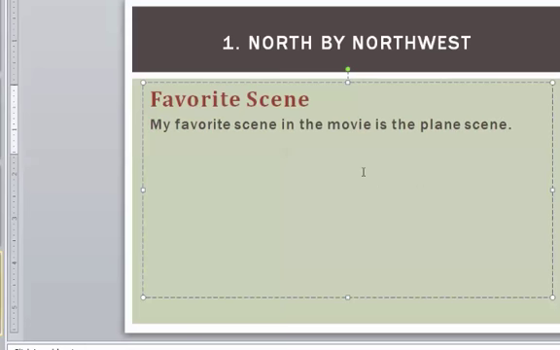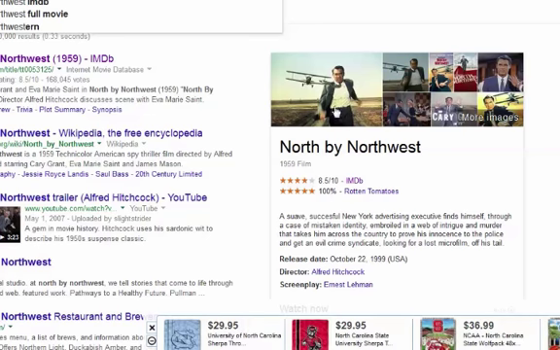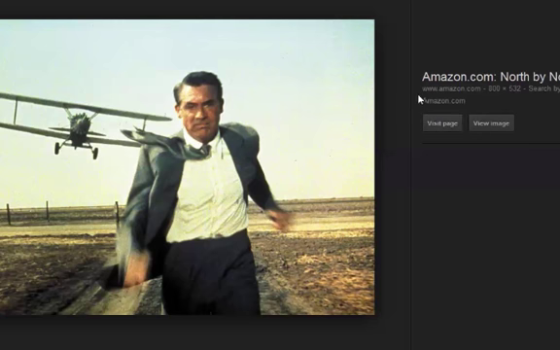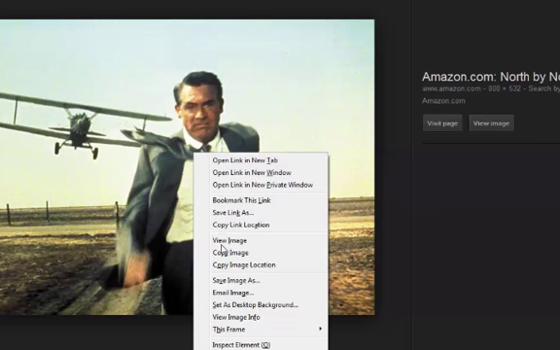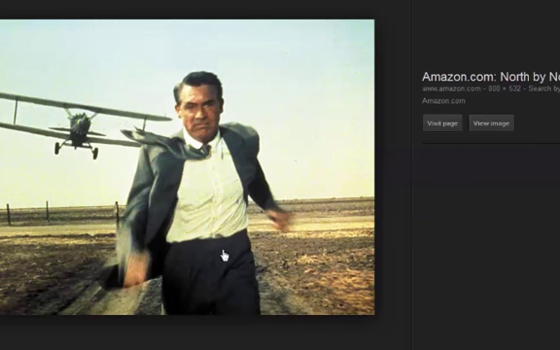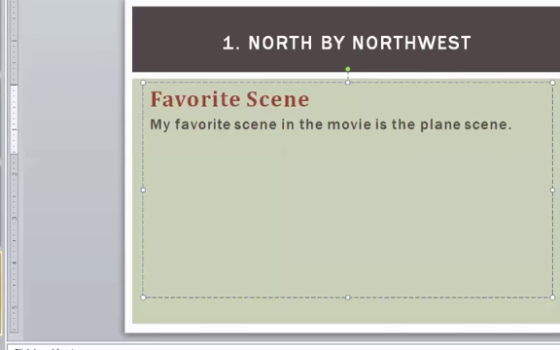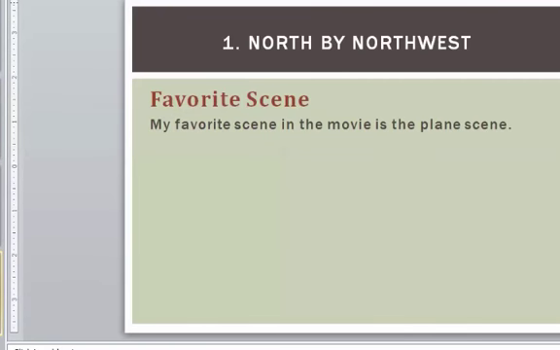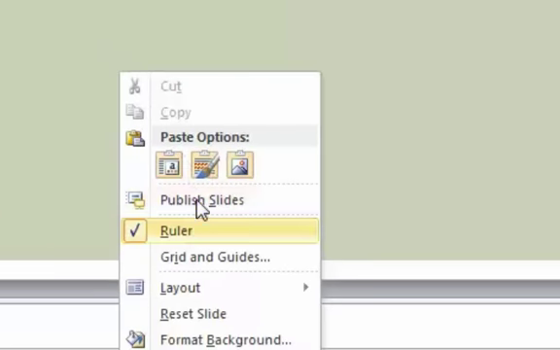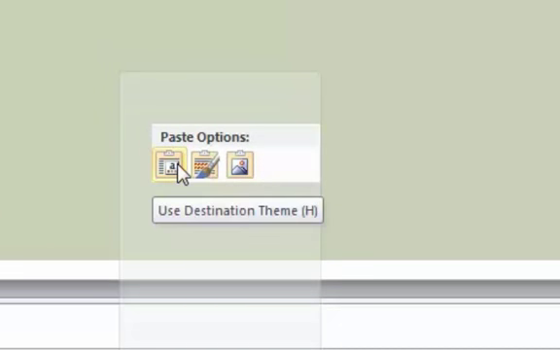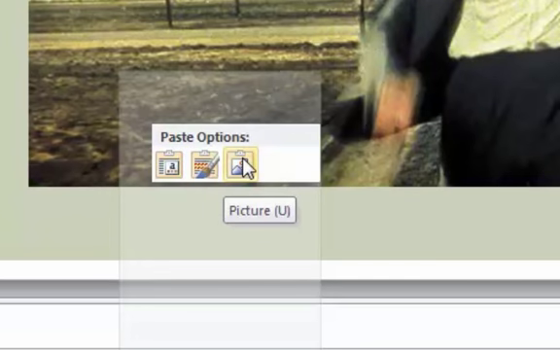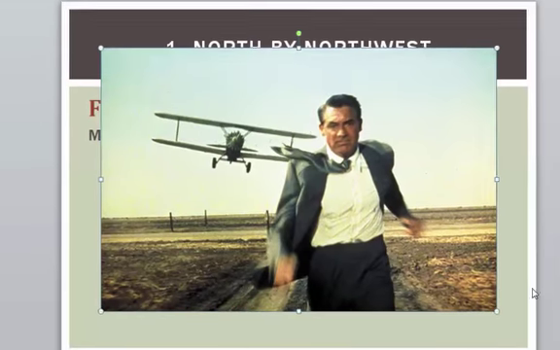And what I'll do is I'll put a picture here, which I'll just copy and paste. So I'll go back to Firefox, and I'll go here. There's actually a picture of the plane scene. And this is actually the scene I like. So I'm actually going to copy this thing, and I'll just say copy image. And I'm going to go back to PowerPoint, and I'll click off of that, and I'll just paste it. I'll just right click and do paste, and you have different paste options down here. It's saying keep source formatting, picture. I'll just do picture, and that just pastes the picture in here.